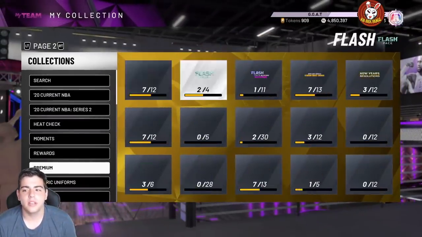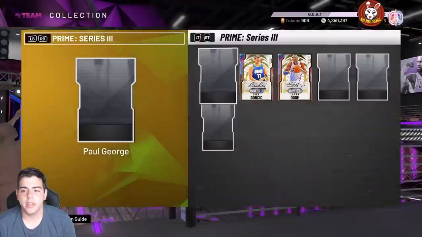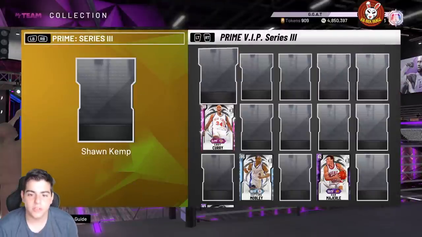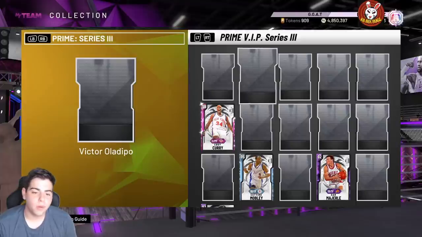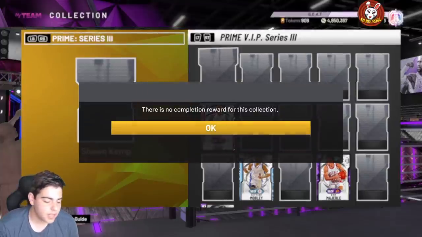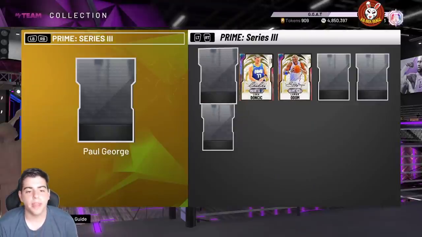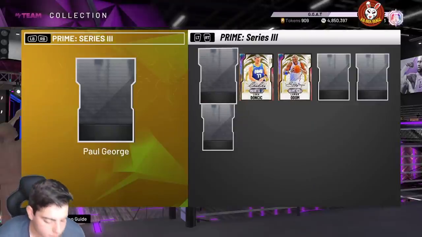But let's go over it, man. Okay, here it is. We got Paul George. I wonder if there's actually six players, or if it's lagging again. We got a new Oladipo. We got a new Shawn Kemp. So we're going to go over the stats. We got Paul George, Galaxy Opal. Man, this is crazy. Let's go over the stats.